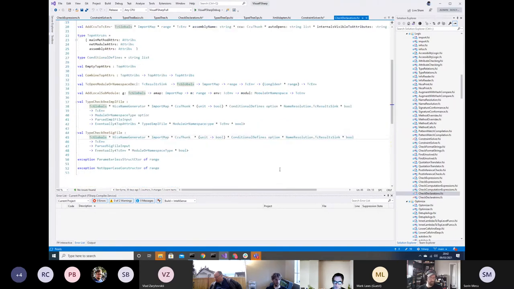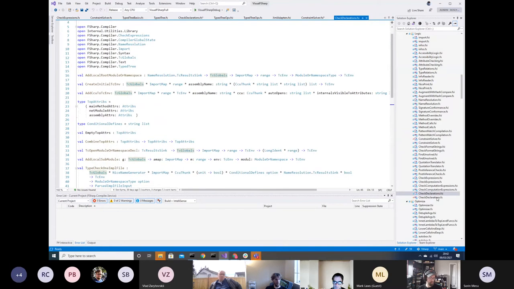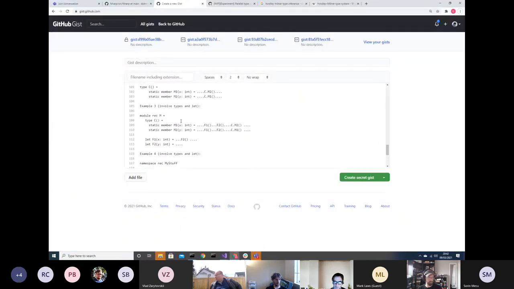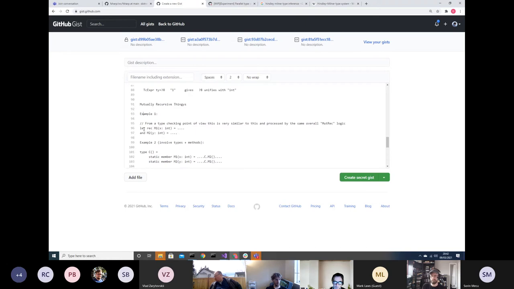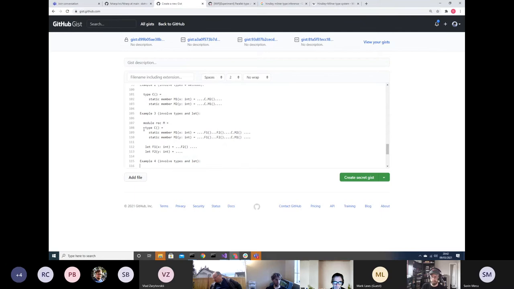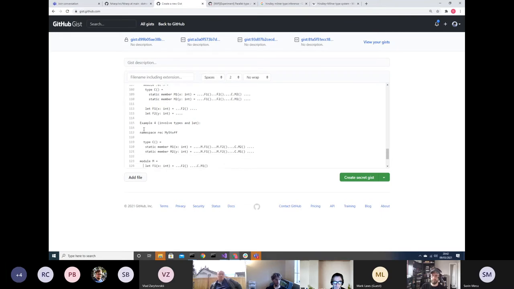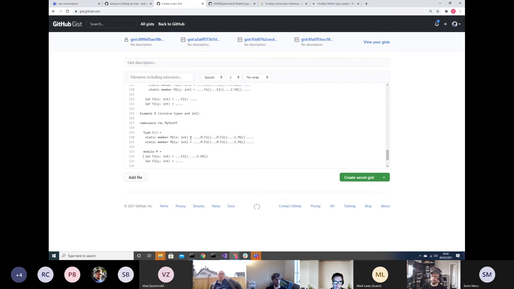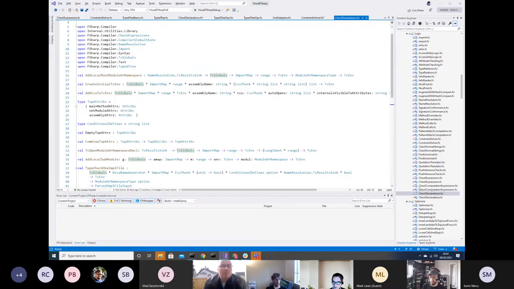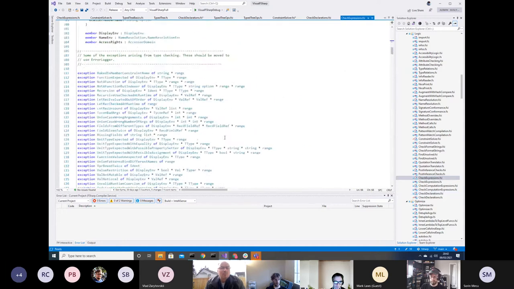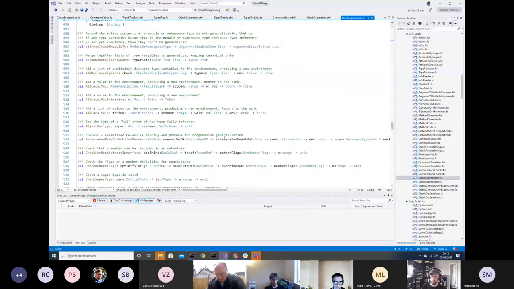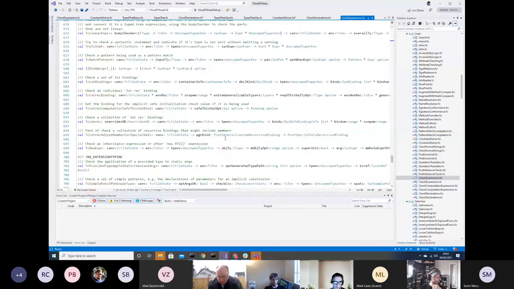I will talk about a topic which is processing mutually recursive definitions and just one key data structure. So I listed out these four examples of mutually recursive definitions, the most extreme being this namespace rec kind of thing. I said these are all processed by the same logic, and I just want to quickly glance at at least the key data structure in that logic, if I can find it. Is it here or is it in the next file?